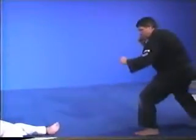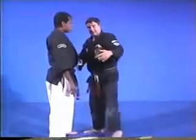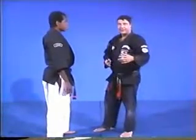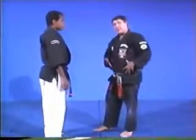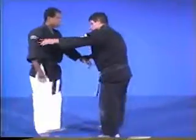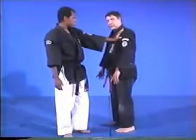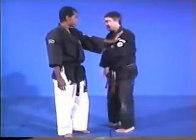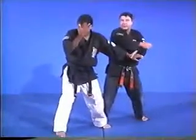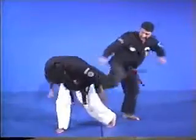If it was winter time, environment being the first consideration in a fight, whatever's on you, in you, or around you, the person might have an overcoat on. The same move when the person pushes, because of the overcoat, we alter our targets. The same strike to the kidney, I'm now doing to the ear, and then to the face. You have to still that break and do your kick.